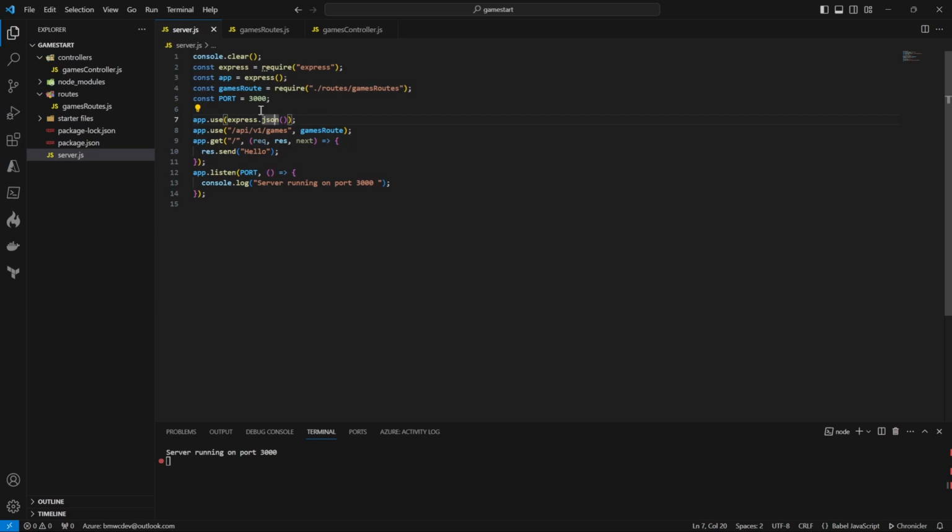And then we have the custom middleware. The custom middleware is the middleware that you create yourself, the one that you write yourself. Then we have the third-party middleware. These middlewares are usually packages that you can download from NPM to do whatever you want in Express. Okay.